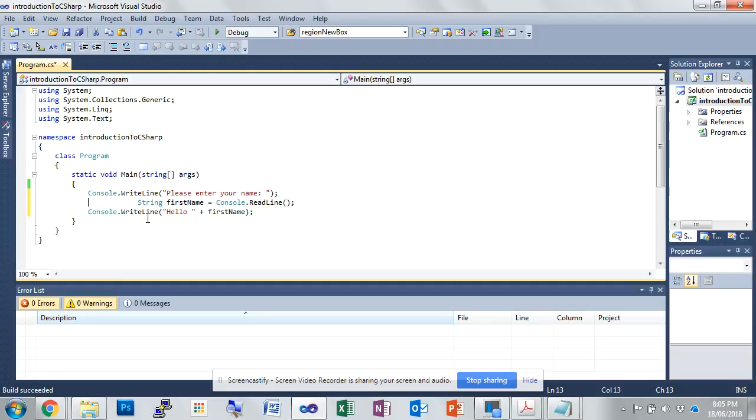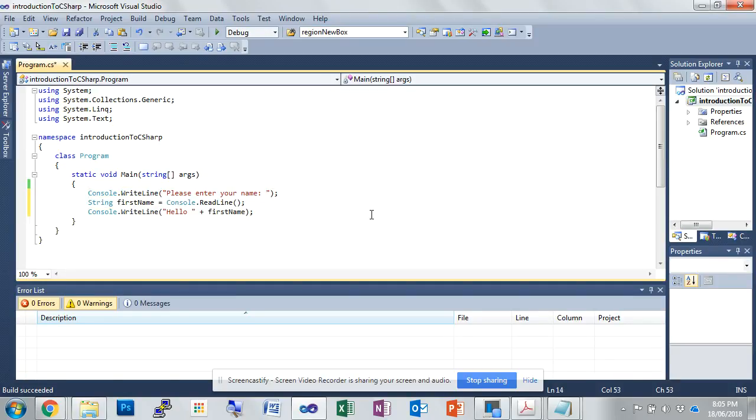Okay, so we have 3 lines of code there. And so this is a sequence. Okay, so these 3 lines of code is a sequence, or all of this code is a sequence. So it starts at the top and then works its way down. When it gets to the class program, it will start the main. It'll always start main first, regardless of any other modules or functions, which we'll get onto another time. And then again, it will just move through these statements. So this is a sequence. Each line is a statement.